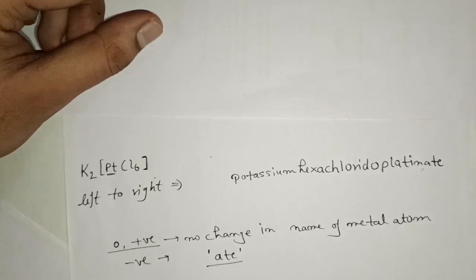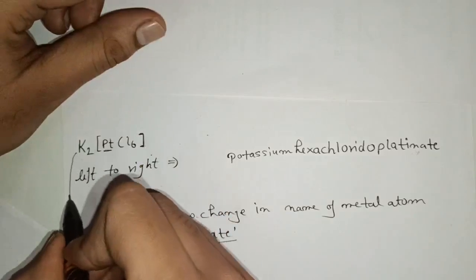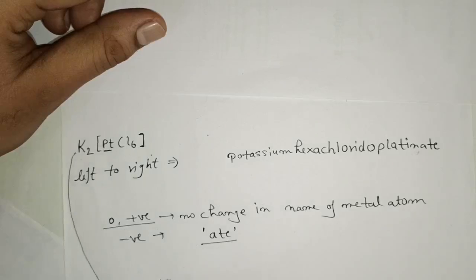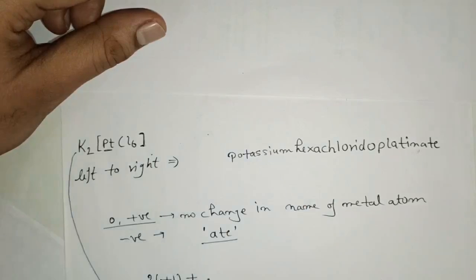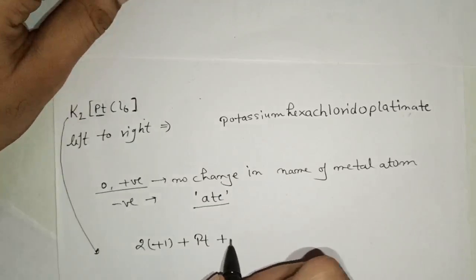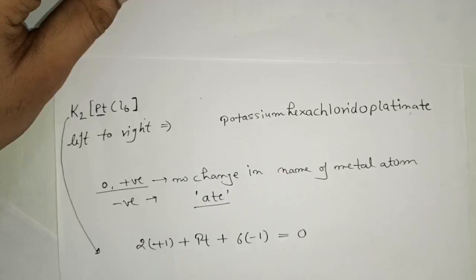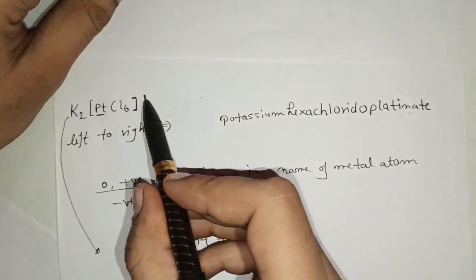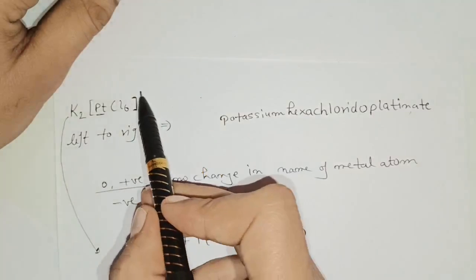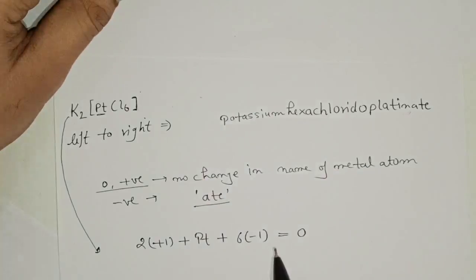So let's calculate the oxidation state on the platinum in this particular example. Potassium having +1 charge, this is an alkali metal, right? 2 potassium atoms over here, plus platinum, let's say platinum only, we are calculating it. Chlorine, a halogen, as a ligand also has -1 charge, equals 0. There is no charge on this mentioned in the compound. Otherwise, if there was +1 written, we must have written +1 over here. If -1 was written, we should have written -1 over here. So there is no charge. I will be writing 0 over here.